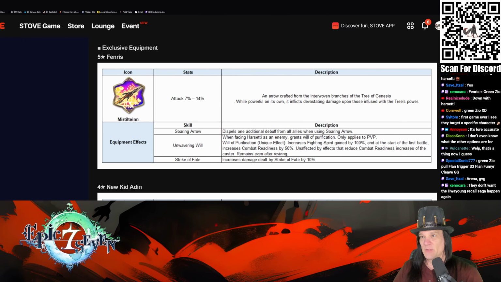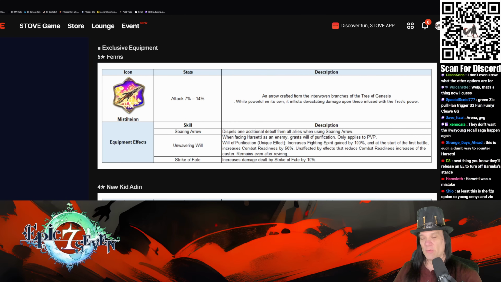Harsetti is a problem. Harsetti has an 80+% ban rate. She's widely regarded as the least popular hero in Epic 7. Ever since she came out, she's been a problem for the game. They wasted an entire limited unit's kit, Senya, on trying to fix Harsetti, and all they did is make her Harsetti's best friend. We've been down this road before, where there's been a problem hero that they just can't seem to stop, and they just keep releasing units to go after. But this is the first time I think they've ever specifically called out a hero by name in the description.